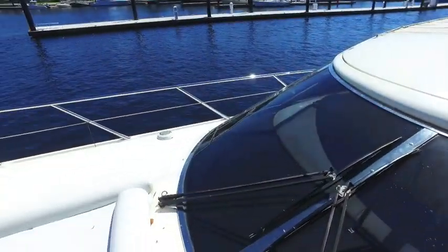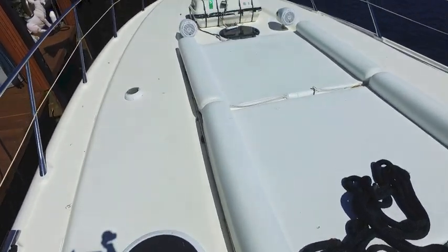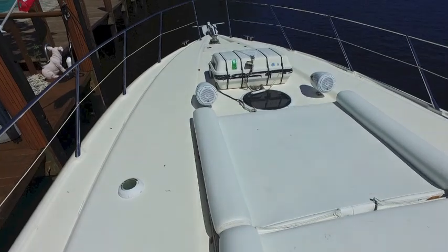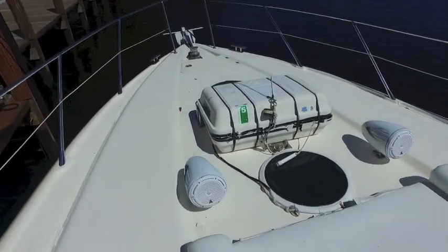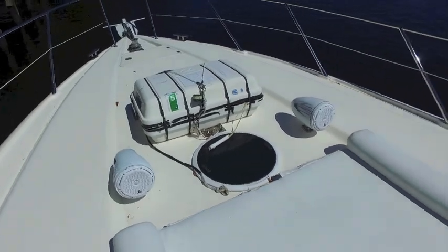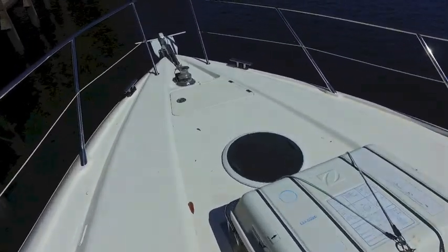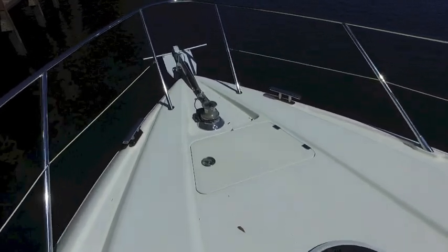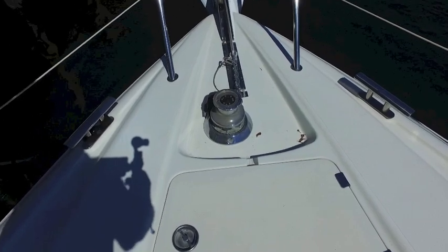Going forward across the deck, there's a great enclosed cushion area for seating — I've never seen that on any boat. Very comfortable, holds you in place, doesn't need rails. There are big speakers out there, and then you have your life raft. Going further forward, you have your anchor, your anchor windlass, and your anchor chain locker, which we're going to open in just a minute.